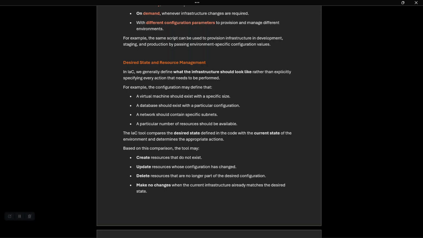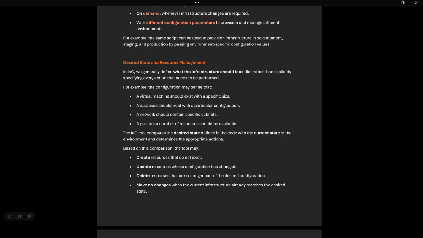It will delete the resources that are no longer part of the desired configuration. Or it will ignore them and make no changes when the current infrastructure already matches the desired state. So whatever we define in the code, if it is available in the current infrastructure, it will make no changes.